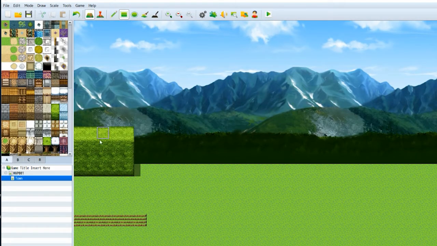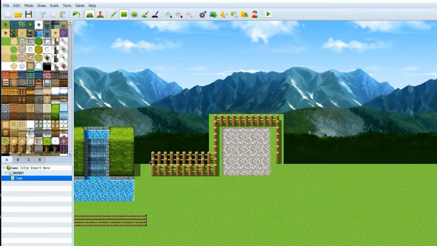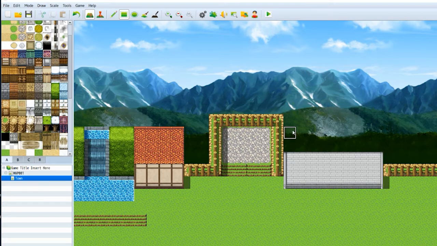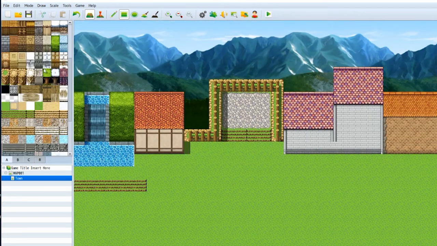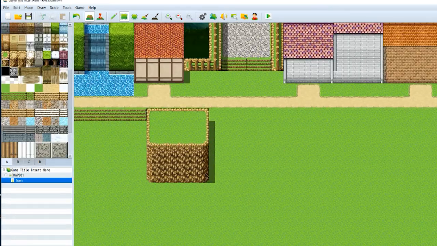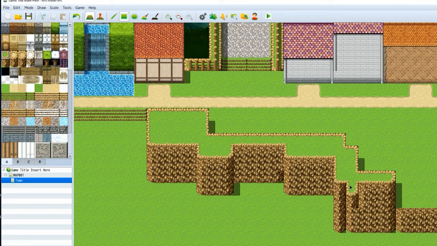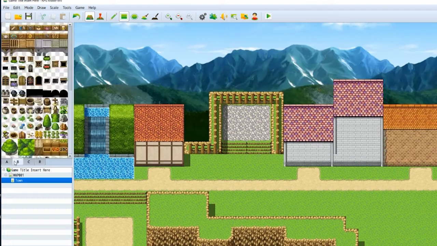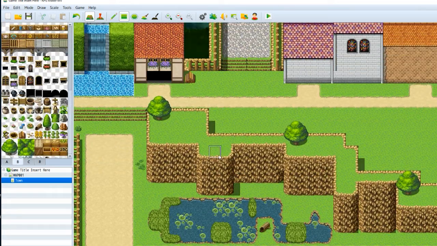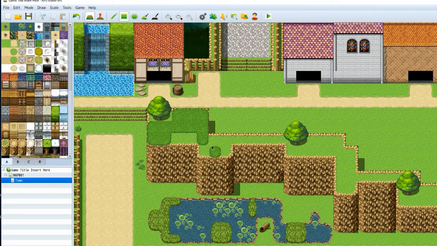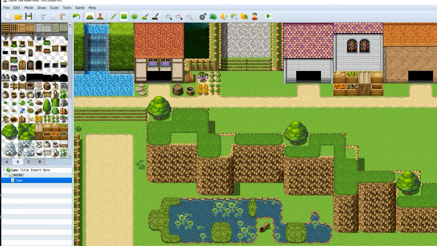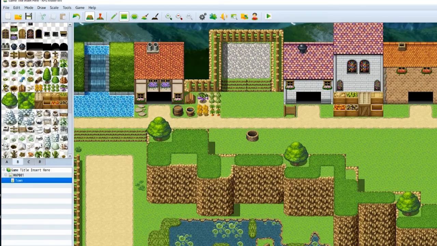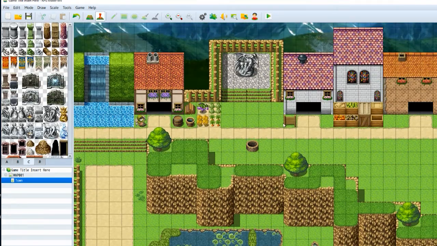So one thing that I like to suggest with map making is definitely try to not make things in perfect kind of squares. Create kind of asymmetrical areas and maps. Don't just make a pond that's a giant square. Give it edges, give it round corners, give it kind of a weirder appearance, just so that it looks a little bit more realistic, a little bit more natural. And then as you go throughout after you finish building the base, you can add on different kind of details to sort of bring the world to life here.